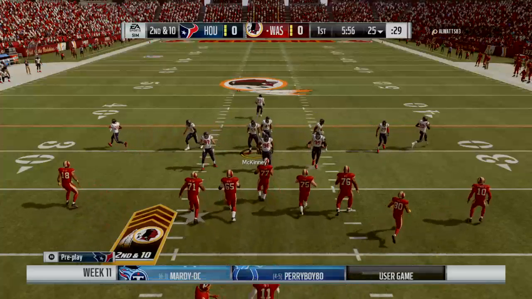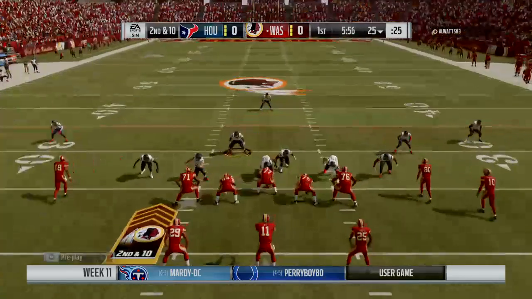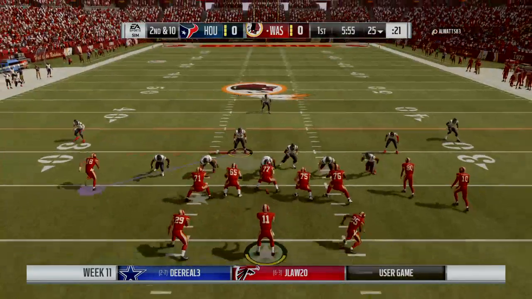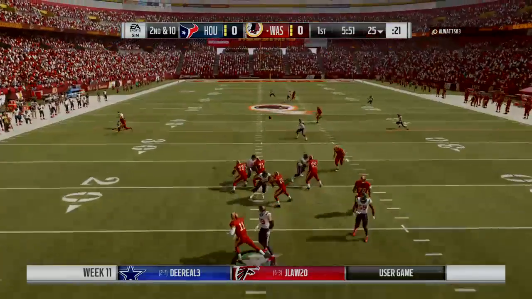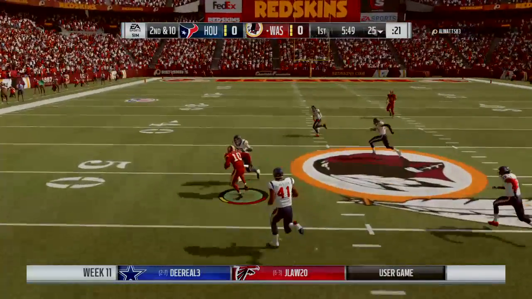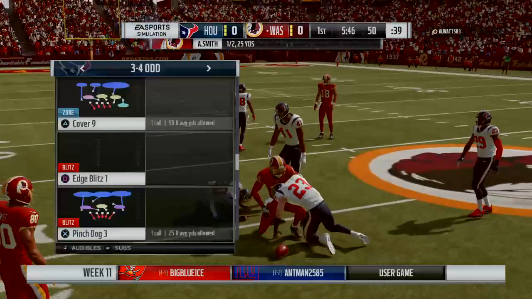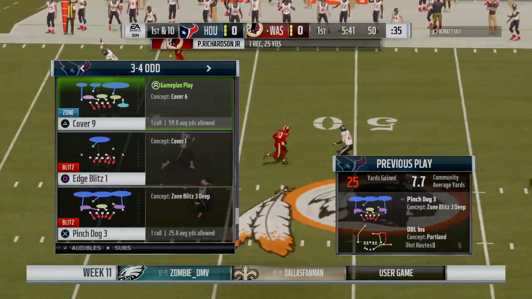Scrimmage, again the 25, 2nd and 10. Second and 10, Smith again. Over the middle, complete. That's Richardson, and he's brought down after a very nice gain. A really nice gain of 25 yards.